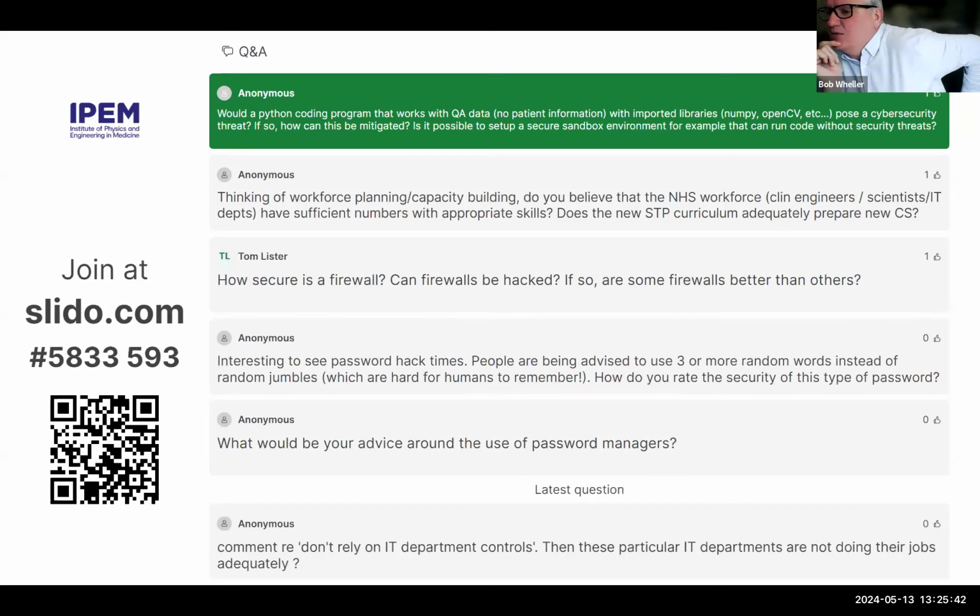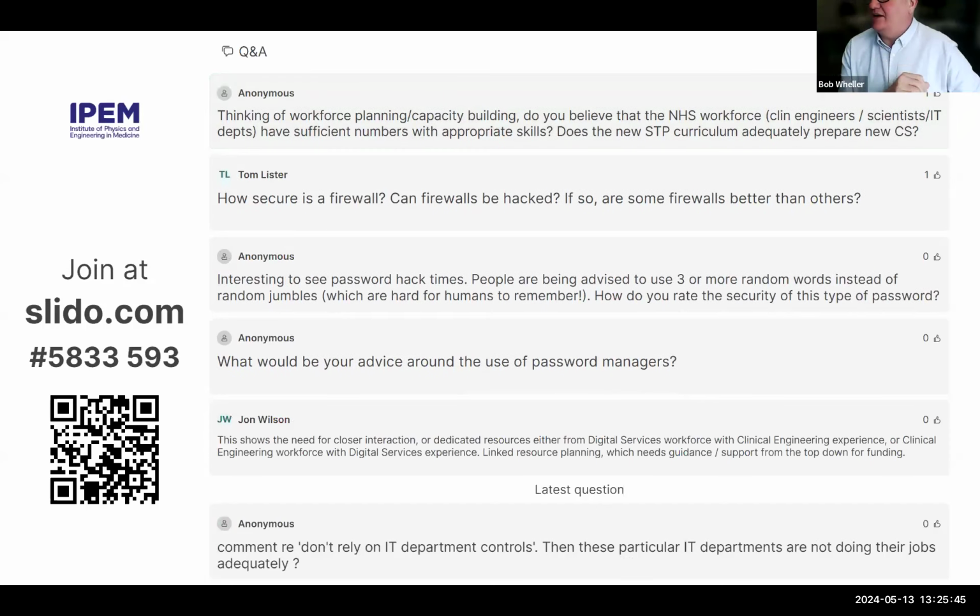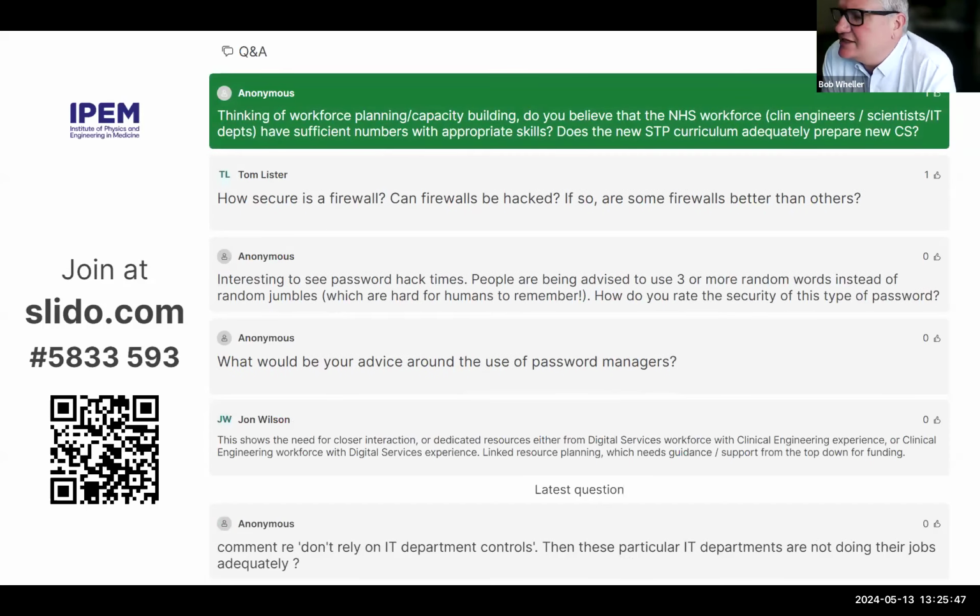Okay, I'll move on to the next question then. So the next question is really about workforce planning. And I know that we've discussed this in the CSC SIG. It's about, is there enough people with the skills to manage these kind of threats? And I think that from where I'm sat, there's kind of two sides to this. I feel as a medical physics and clinical engineering community, we need to be more digitally literate. And I know we're very busy with everything and squeezing time in for this. It feels like, can we pass it over to somebody else?